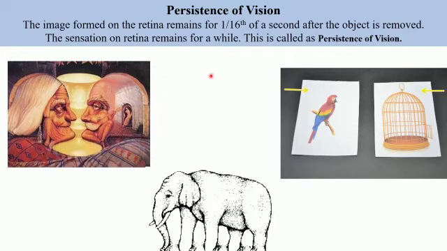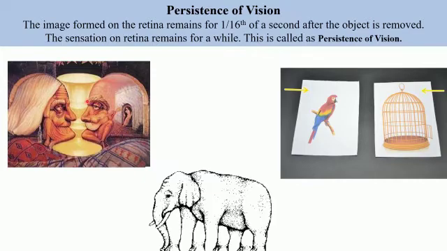The third picture here, we can see a number of different versions of this image if you look closer. Initially only an old woman and a man can be seen, but if you see it minutely, you will see several other images also. So this is what is referred to as persistence of vision.